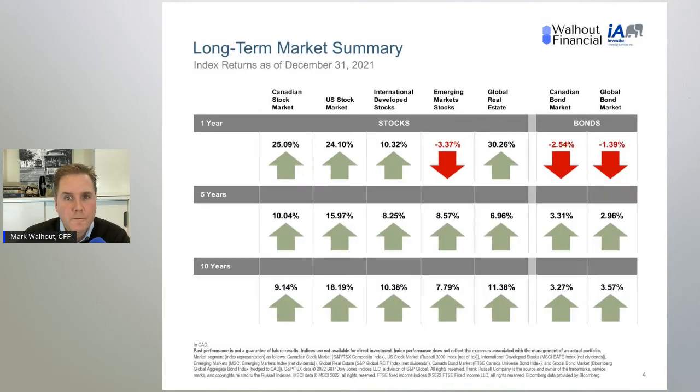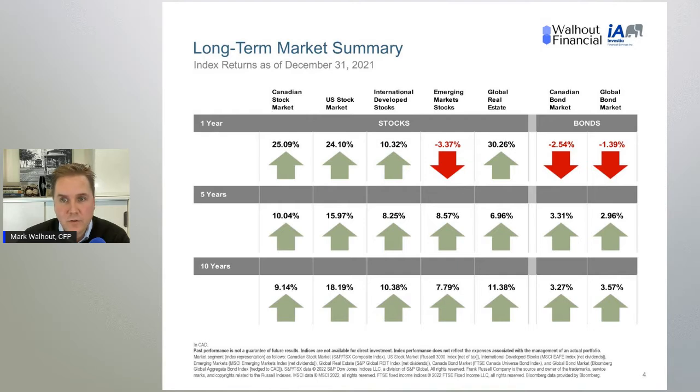So now we'll switch to full year 2021 returns and then longer range returns for each of these asset classes. As I alluded to on the previous chart, in 2021, in the full year, we had unbelievable returns in Canada. In the United States, global real estate was up over 30%. So it was a really, really fantastic year. And so investors who held on and stayed invested through the back half of 2020 and into 2021 have been rewarded very, very handsomely for their patience and their discipline.